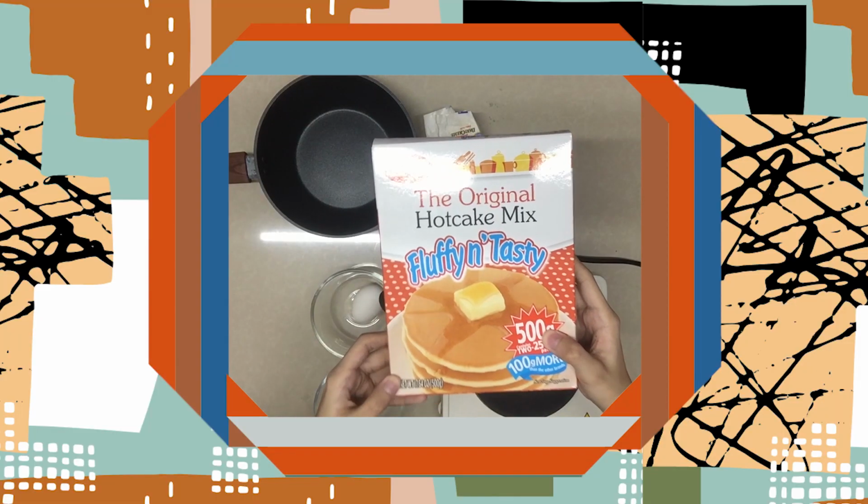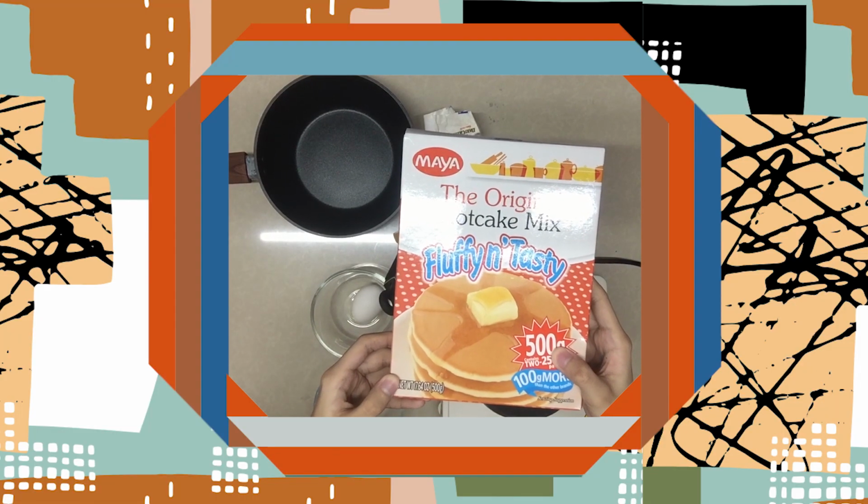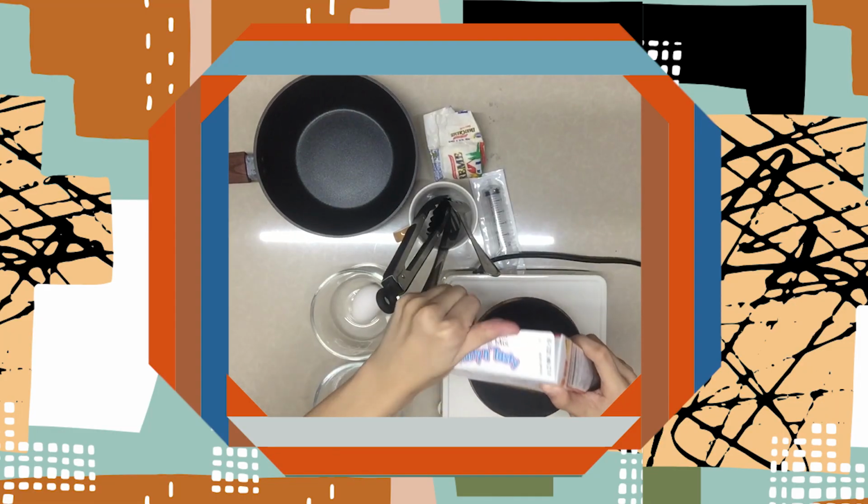It's been a long time since I cooked a pancake for myself, so I don't really know how anymore. But we do have pancake mix here, so let's try this thing out. First thing we're gonna be doing is the mixture, and since we already have a pancake mix, all that's missing is butter and egg. I'll only take half of this since it's just me and my sister who will eat it. It's actually our midnight snack. And without too much babbling, let's get this video started.